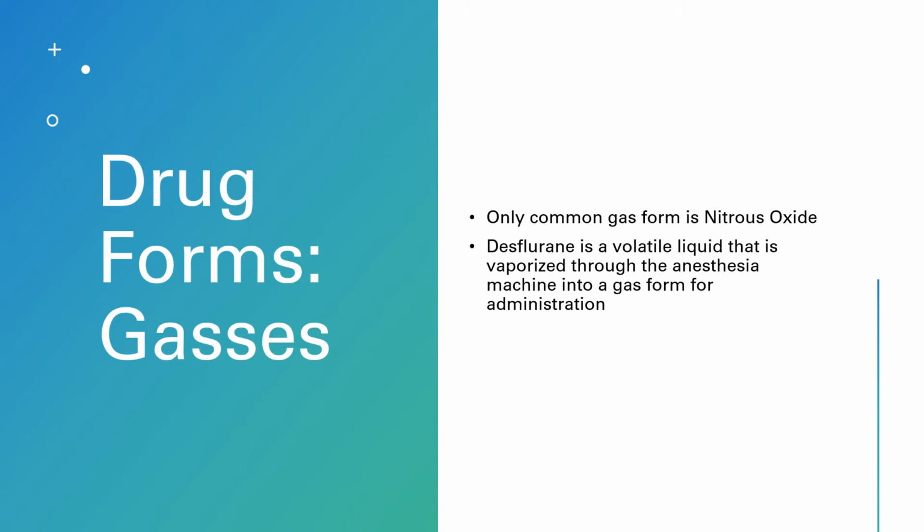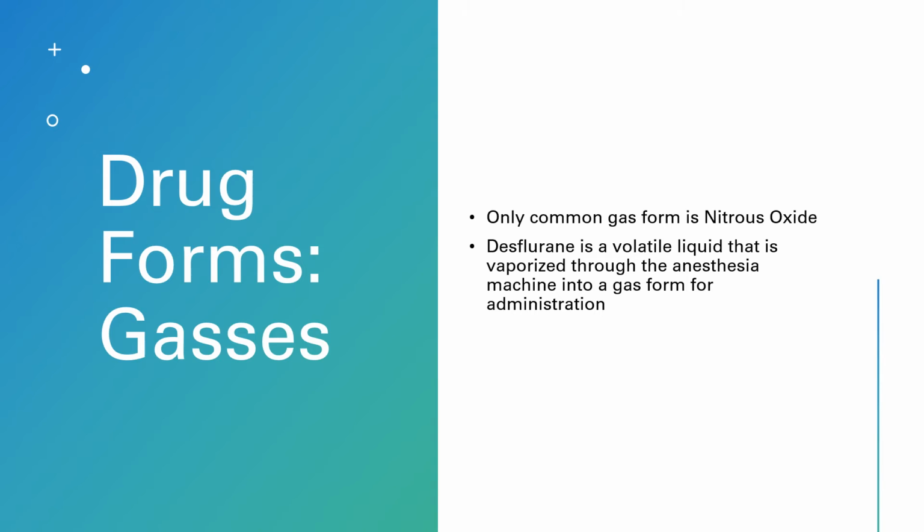Okay, last but not least, we have the gases. So a common one that we use a lot and hear a lot is nitrous oxide. I'm sure you guys are all familiar with that. You've heard it before. We'll use that a lot in dental offices, for example. One that we would use in surgery a lot is desflurane.